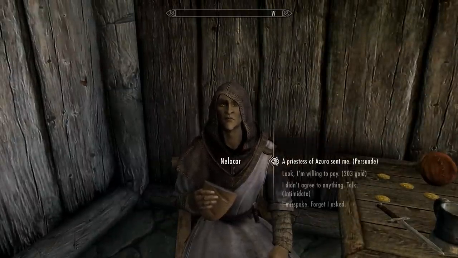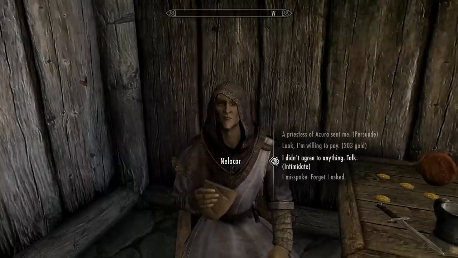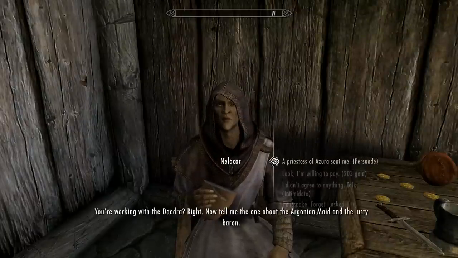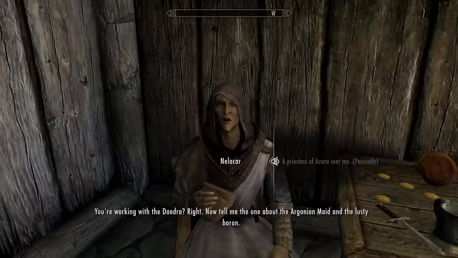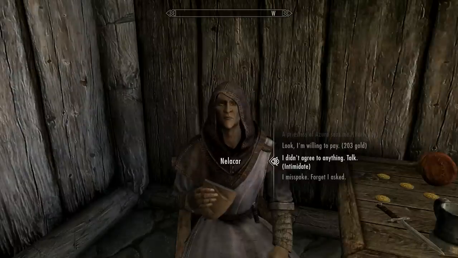We can either bribe him, we can persuade him, or we can intimidate him. So I'm going to go for the persuade option. A priest of Azura has sent me here. You're working with the Daedra? Right. Now tell me the one about the Argonian maid and the lusty baron. Ha! Good one. He didn't believe it. So we're going to intimidate him.